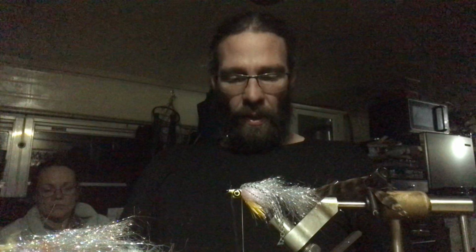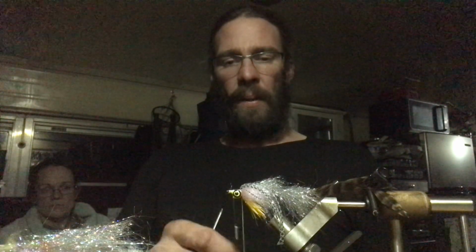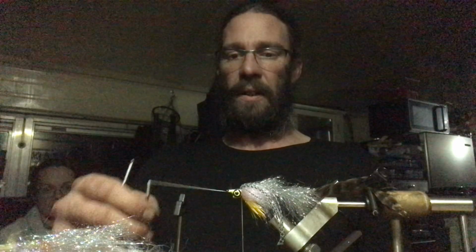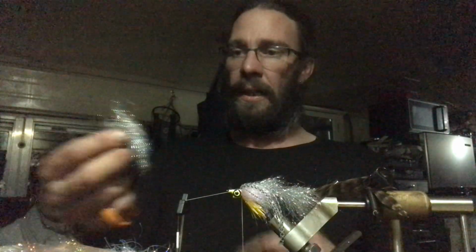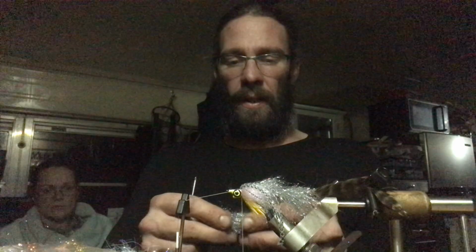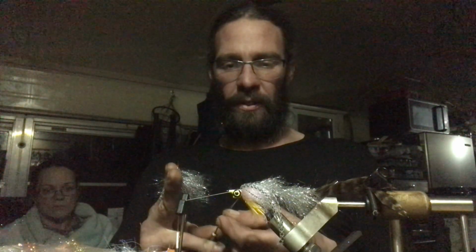And it was because I wanted everything covered. I wanted everything flashy and a whole bunch of stuff like that when I did the original. And then as I tied them over and over again, because they were working really well and fish were just destroying them, I decided to stop doing the figure 8 around the eyes. But it doesn't have to be that big. It's just a normal loop, just a tiny loop, just enough to do a figure 8.